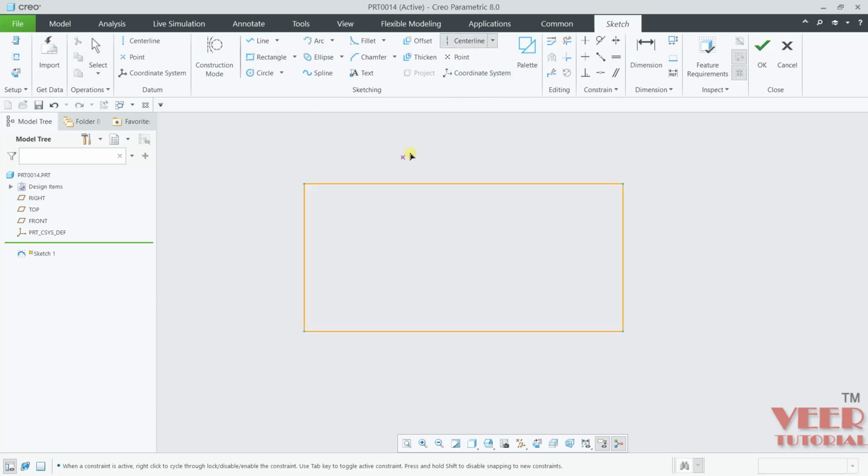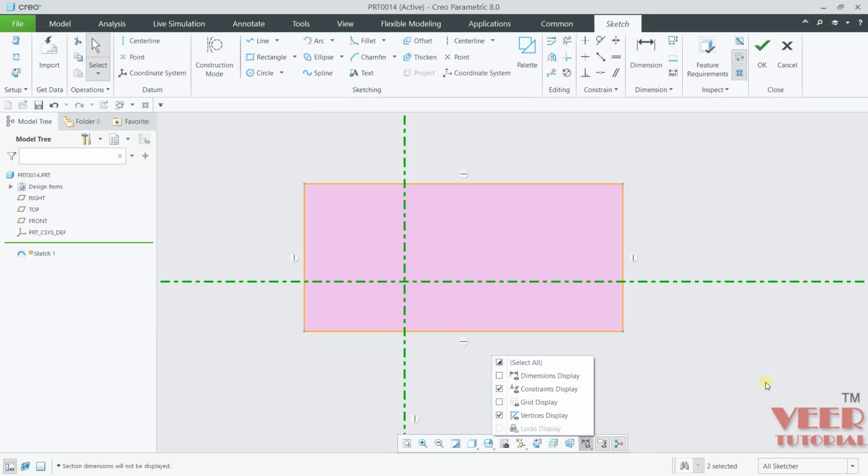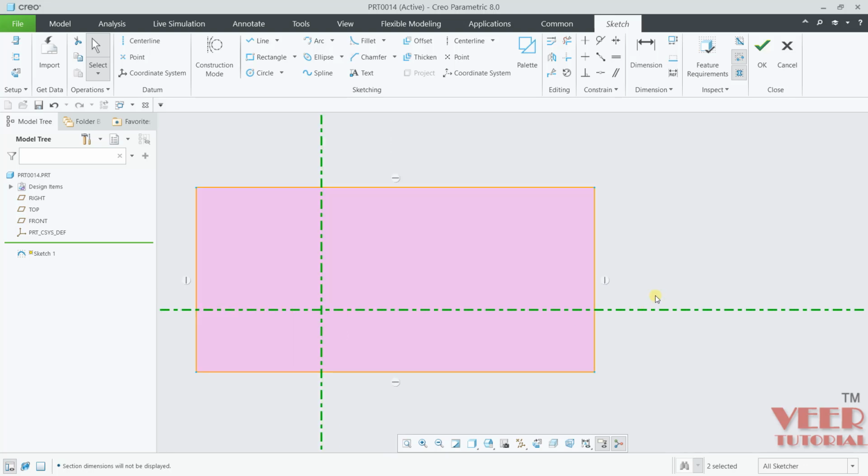Let's say I draw a center line here, another line here. Sometimes when you draw the rectangle, we need to make it symmetric with respect to some reference. Let's say right now I will make a check on the dimension. Okay. So I want to make this rectangle symmetric to this vertical center line and horizontal line.